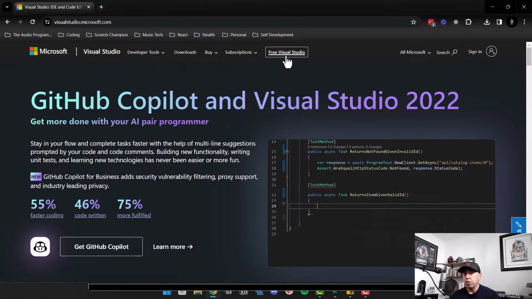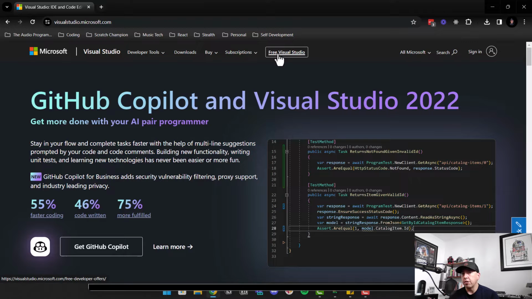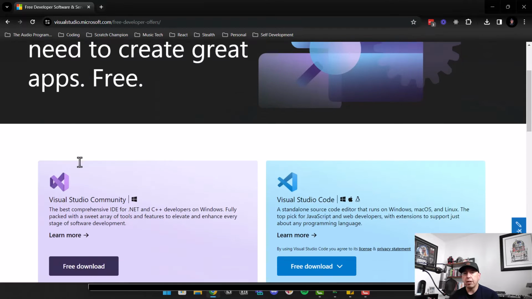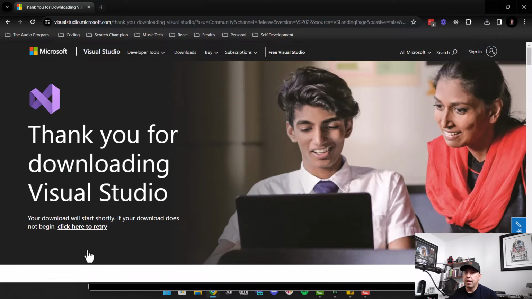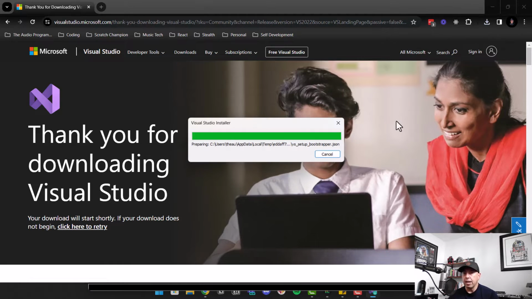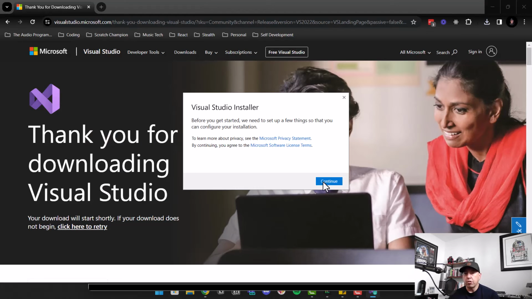What I'm going to do is go to this little section here that says Free Visual Studio. And here are the two tools that we need. One is called Visual Studio, and that's for any time that we're going to be doing any C++ development. C++ is still the de facto language for real-time audio software development, so we're going to go ahead and download that. Now that's downloading. That actually downloads a helper app. Now we're just going to go through these options here.